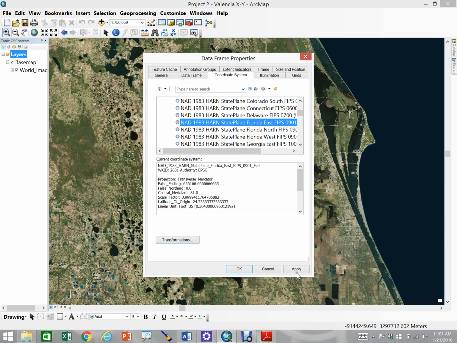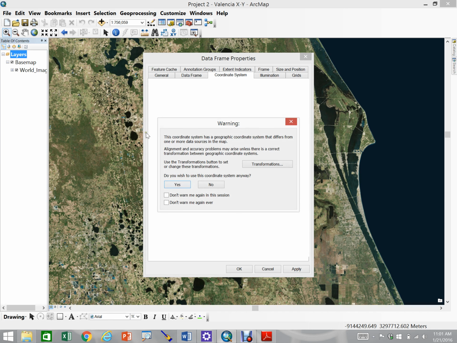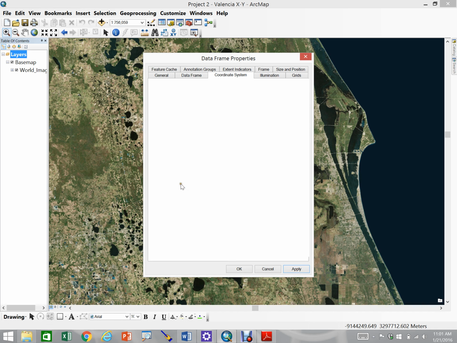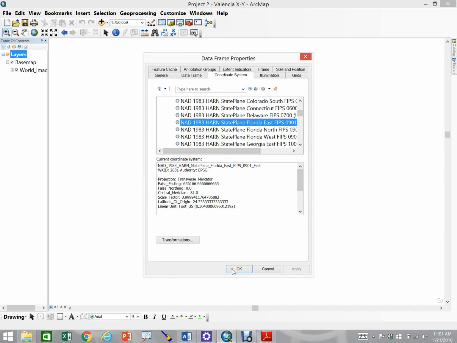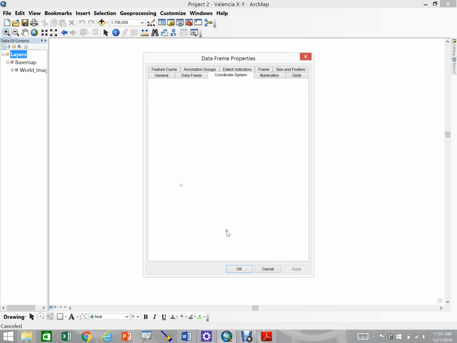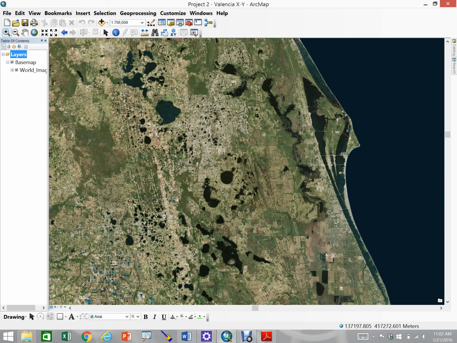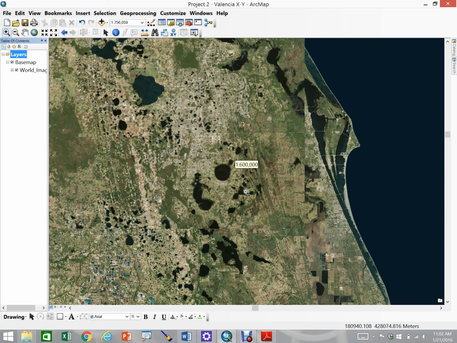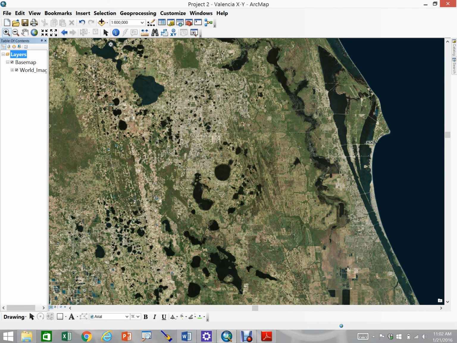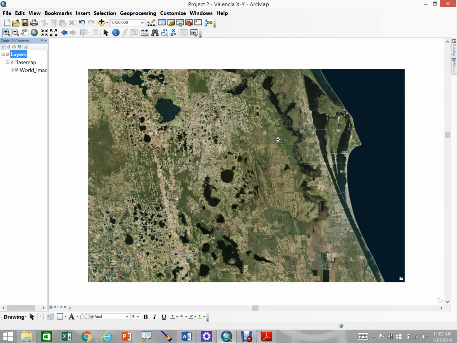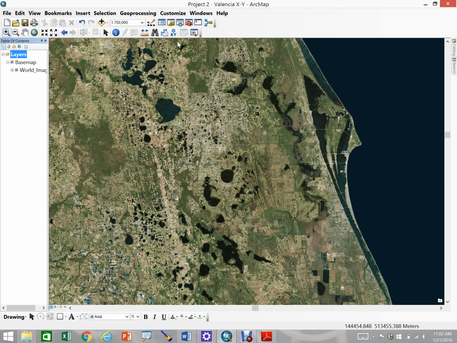So I'm going to pick Apply, and then it says, warning, do you want to do this? And I'm going to say yes. And then go OK. Yes. And now, what I want to do is to go ahead and zoom out, just to see what the difference is in our maps.